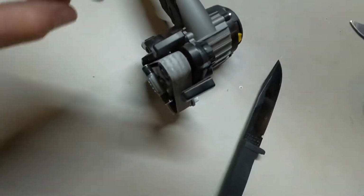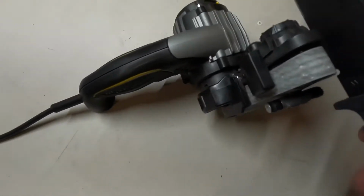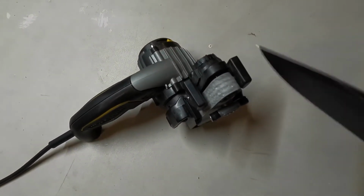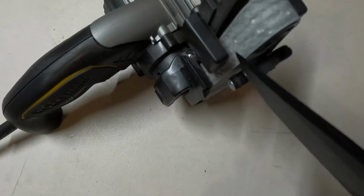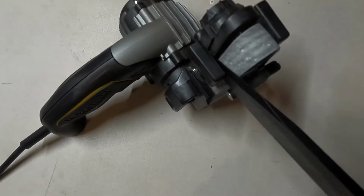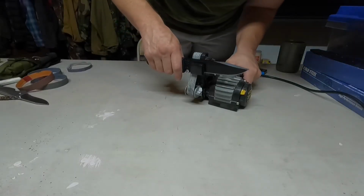And this right here are the angles, so the blade's gonna sit in there just like this. And you'll just run it back like that. And then you'll do the same thing on this side. Run it back. And when you come off, you don't pull it out while it's going. You leave the tip of it on the belt while you take your finger off the trigger, but you'll see here in a minute. And we're set at 22.